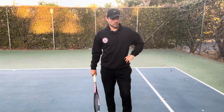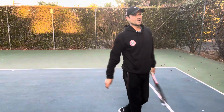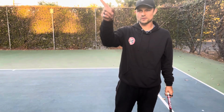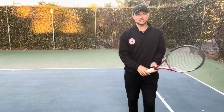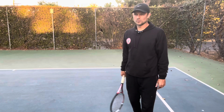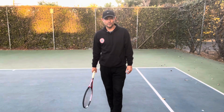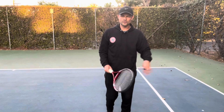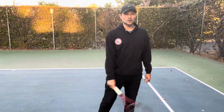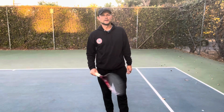Like I said, the only caveat is you not getting to those wide ones, because they can swing them. If they serve really wide and they're really good at it, you can cheat and make them beat you with something else. That's a good rule of thumb. If they're really good at one serve, you have nothing to lose. Just see if they can do the outer corner equally as well, and that requires a pretty high level of player.